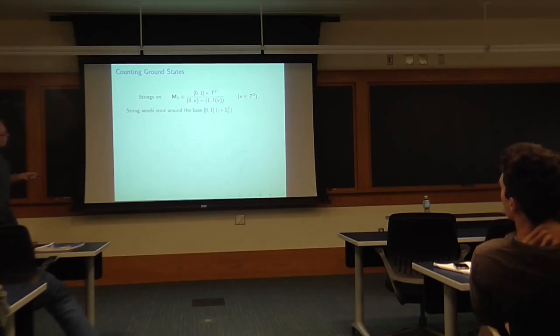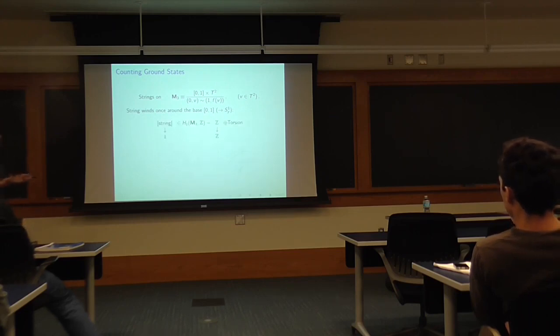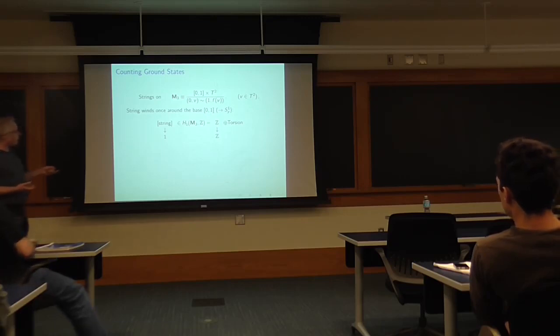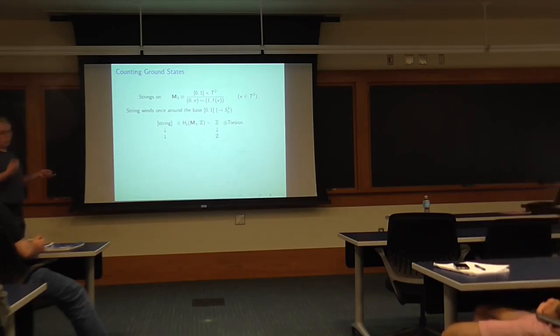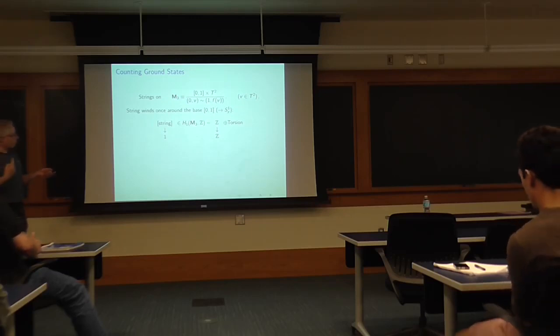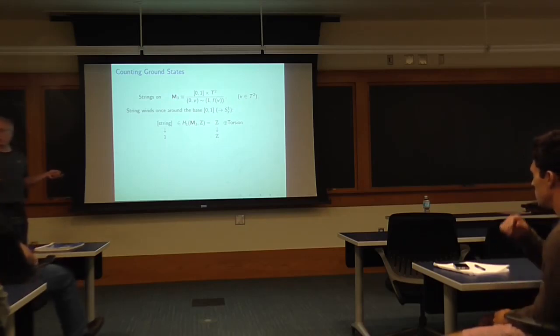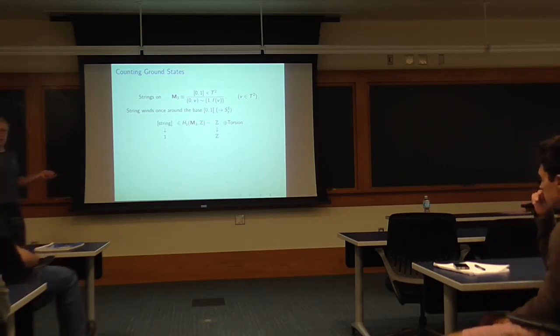So what that means is, let's just say in equations now what I said in the picture: I need to find a string that winds once around the base of the mapping torus. And technically what that means is this. The mapping torus has a first homology group with a Z factor, which corresponds to moves going around the base. They can go as many times as they want. And in that Z factor, I want the string to go just once. So the string's homology class has to be 1 inside that Z.